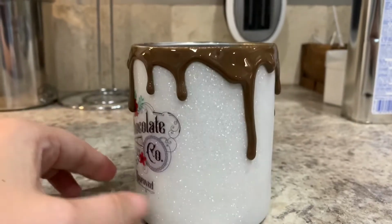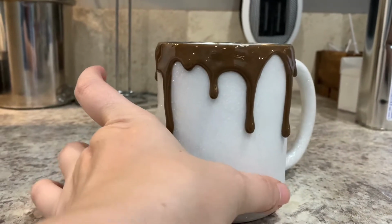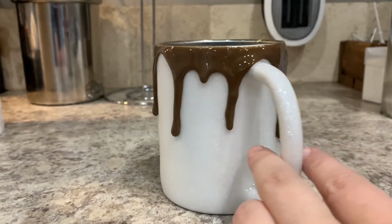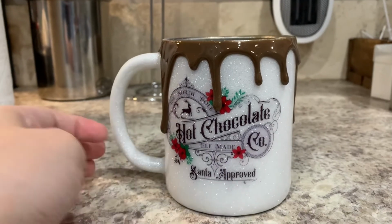Hey guys, so I am back today to show you how I do my drips like this one on this hot chocolate mug. So for this, you're just going to need your epoxy and some colorant.